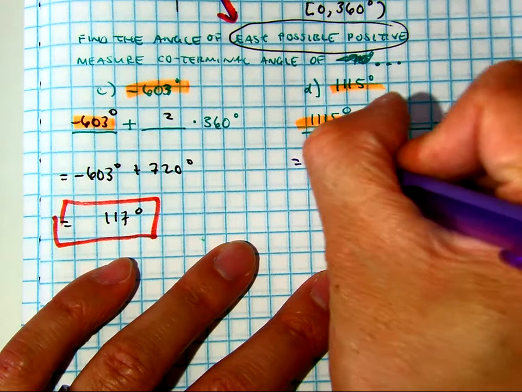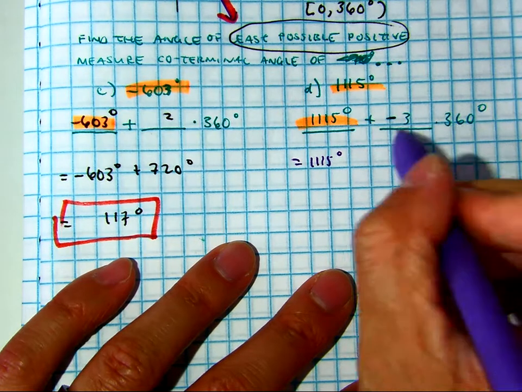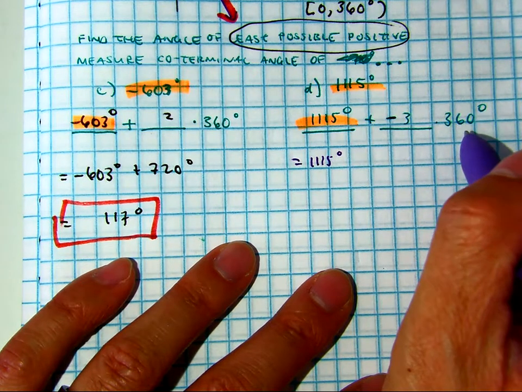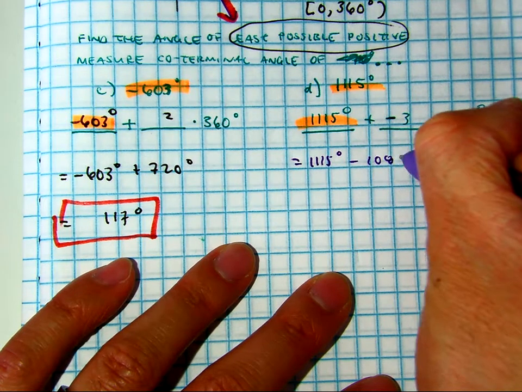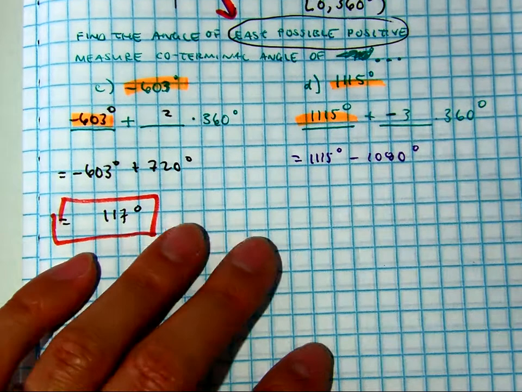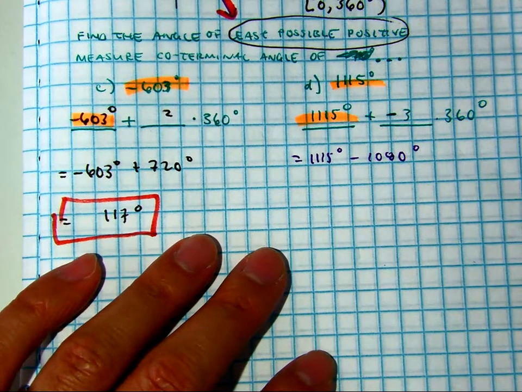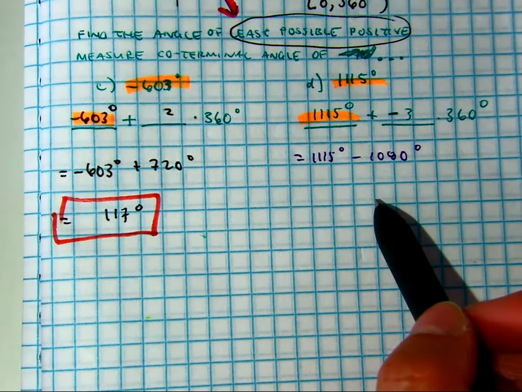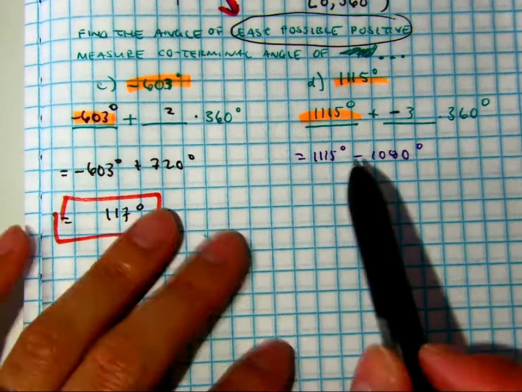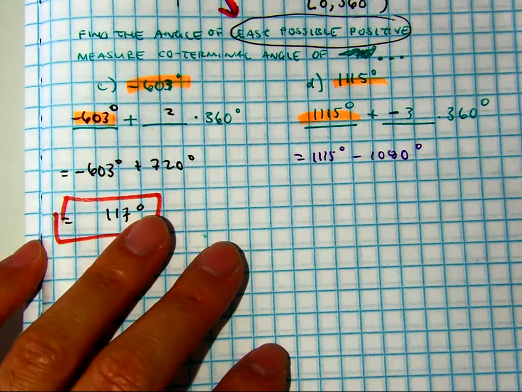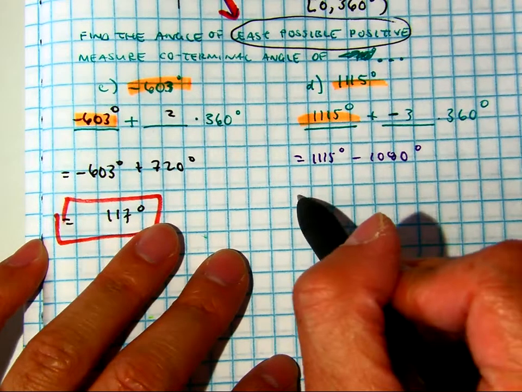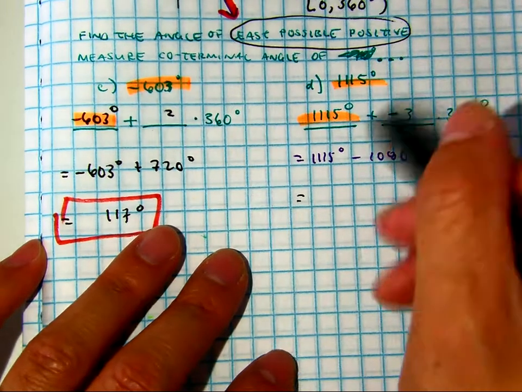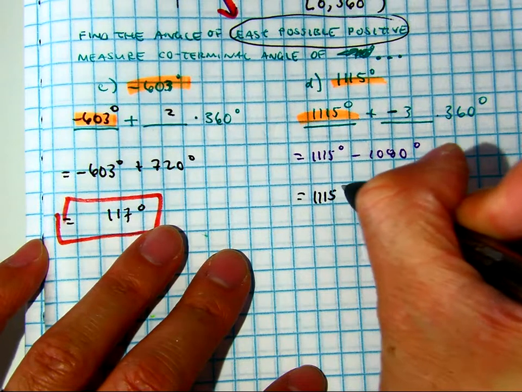So 115, negative 3 times 360, negative 1080. If you watch a lot of, I think right now is the Winter Games for ESPN. And if you see, they're always telling you like, oh, that person did a 1080, that one did a 720, right? That kind of reminds you how many rotations it is. So 115 minus 1080 gives you what?